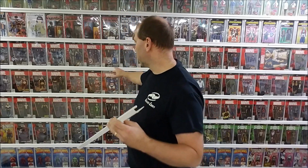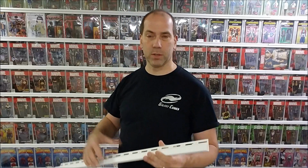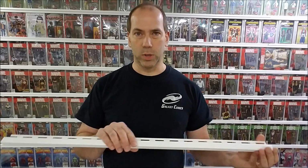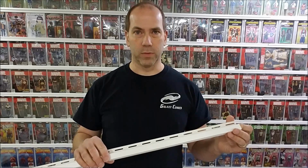Like this stuff back here, I just use all half inch on the top and bottom because these books don't generally come down. I can take them down, but it's kind of a pain, and they're mostly just up there for display. The books behind the counter, I use both the 3/4 and the half inch because I want to be able to get the books up and down easily. I'll explain a little more how we do that later in the video.